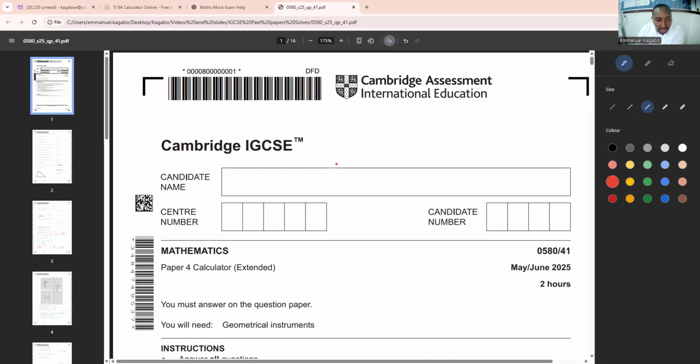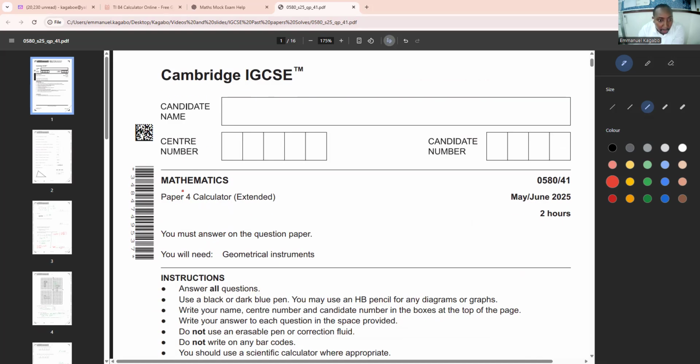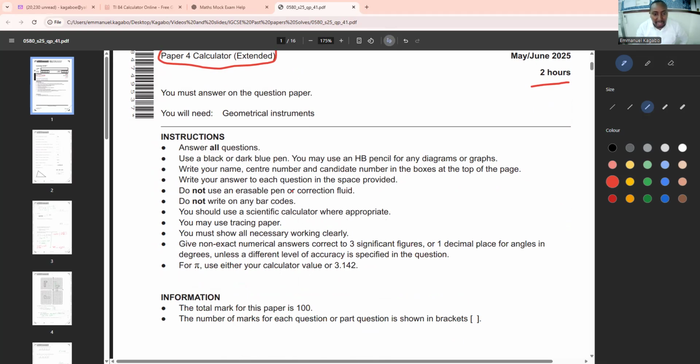Today, I'm going to do IGCSE past paper questions. I'm going to do paper 4, where a calculator is allowed. I'm doing the full paper, time zone 4.1. The paper is 2 hours, and I'm doing May/June 2025, paper 4, time zone 4.1. Okay, guys, are you ready? Let us try to go through this one. Let us start this party now.